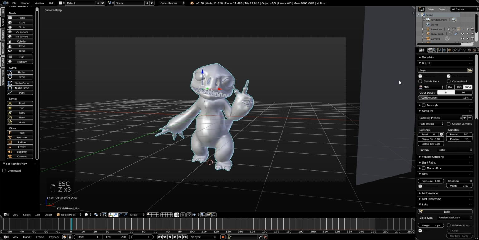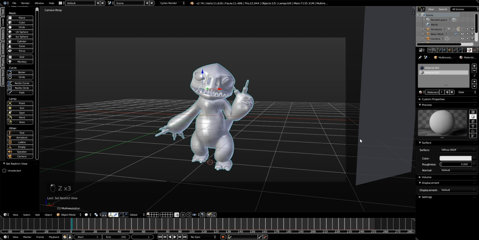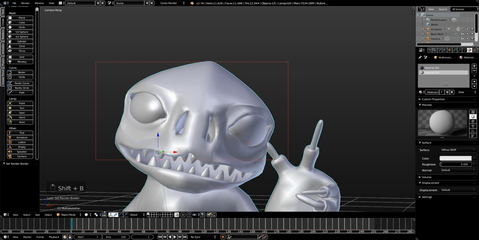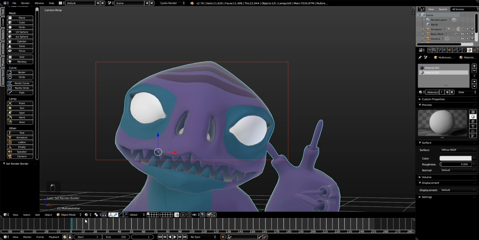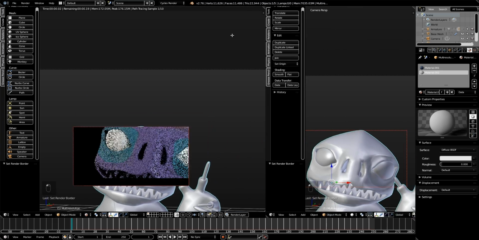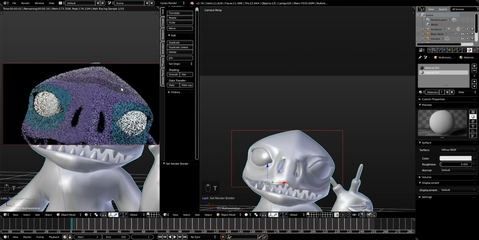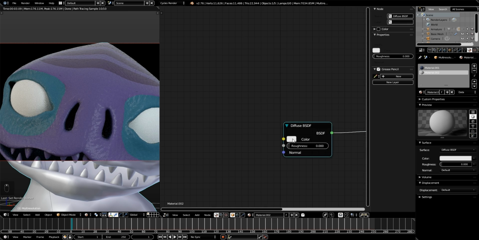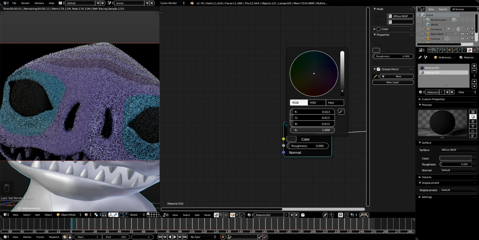So first of all we will take care of the eye material. I will select only the eye part. We don't have to turn the hair back on because this would only slow down our computer. So I want eyes to be black.